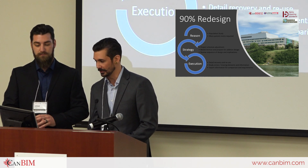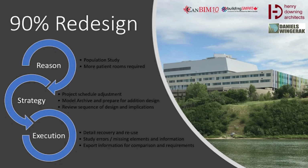So we'll talk about the execution of this redesign. A significant portion of the building needed to be redesigned. The first step for us was to salvage and relocate where these details were being derived from. For the most part, we were pulling information and deriving these details right from the geometry of the building, so a lot of them came from that portion of the building. So we needed to relocate. Actually, there's somebody in the audience who solely did that. It was just a matter of grabbing the data, moving it to another similar area of the building, and leveraging that portion of it during the redesign stage. So the data helped us there.